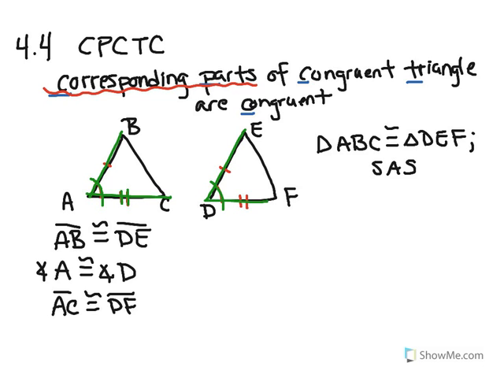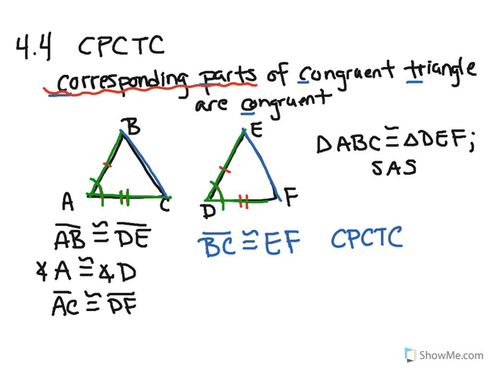What about the parts that aren't? Can we say that they're congruent as well? And the answer is yes, because I already know that these two triangles are congruent by side-angle-side. So because I have congruent triangles, I can now go into more depth and say that BC is congruent to side EF. And my reason here is no longer because it's given. My reason is because of CPCTC.